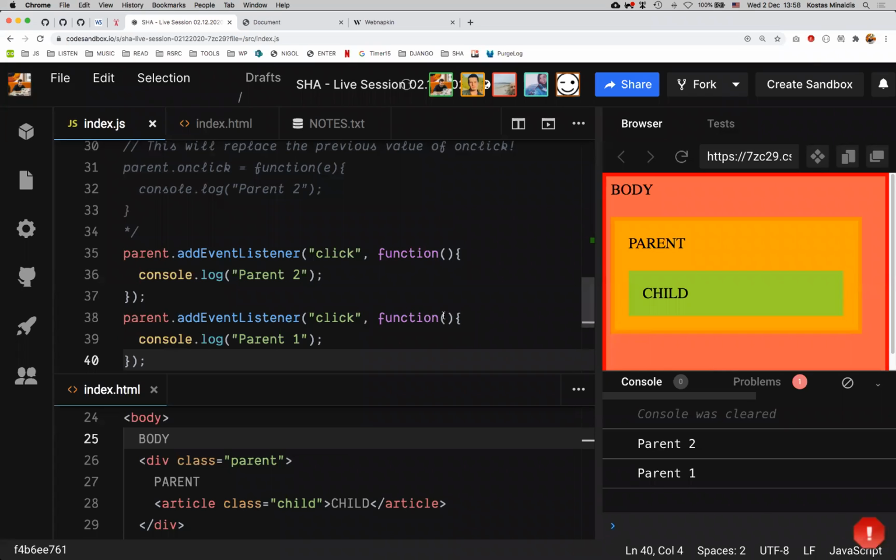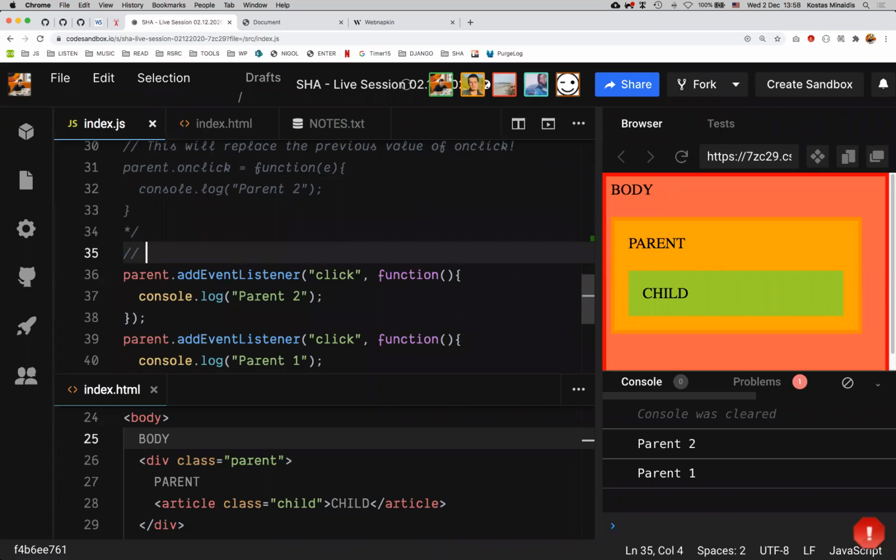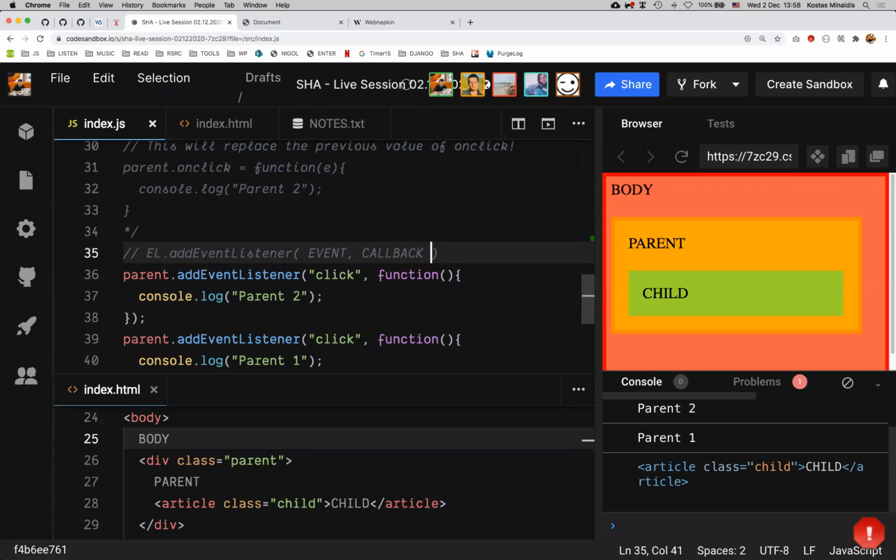Okay, so let's move on to the parameters, the options, let's say the settings that we can apply to event listeners. For now, we have been using the event listener with only the first and the second argument, which are mandatory.